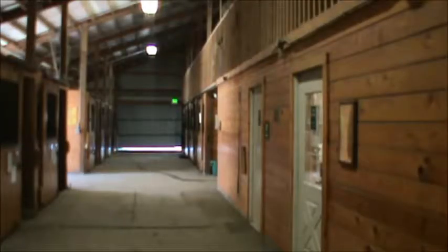I'm going to take you on a brief tour of our facility and please come visit if you're ever in Burlington, Vermont. The UVM Barn itself is an H-shaped barn, which means that it has two long aisles, like the one pictured here, as well as two short aisles connecting them.